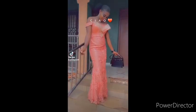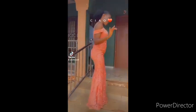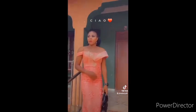So guys, this is my customer rocking her dress. You can see the effect of the slash and spread by the sides. You can see the back tail, the fullness. So I love this method so much.